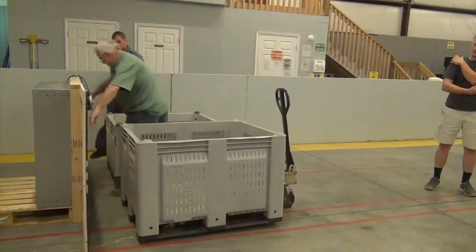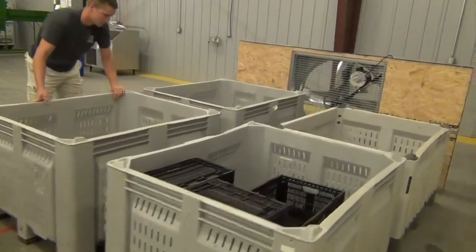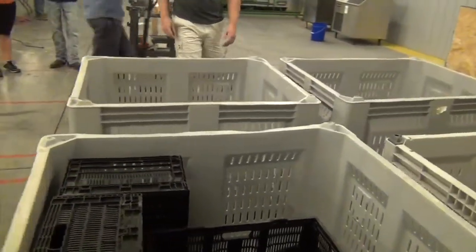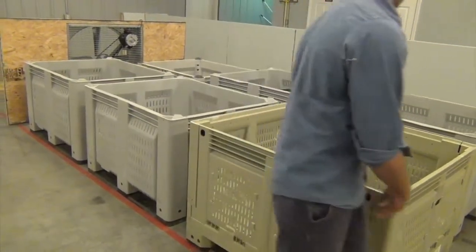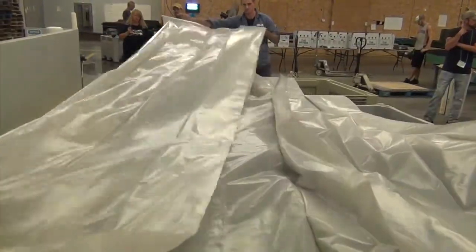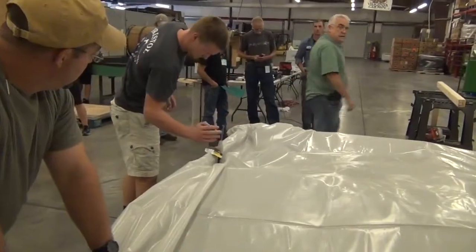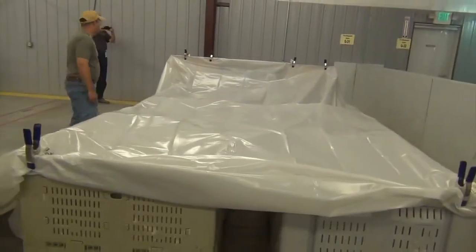We recommend leaving a foot of space in between the first row and the fan, as well as a foot of space in the middle. For every row after the first, you only need to leave 4 inches in between those bins. Lastly, we just roll out the clear plastic over the bins and the fan structure and then clamp it all down. Well, congratulations! Your storage tunnel is now complete.